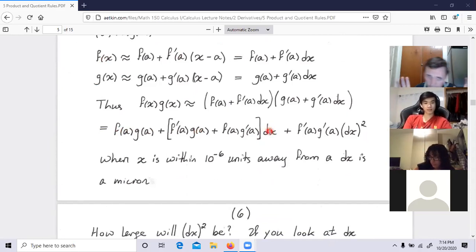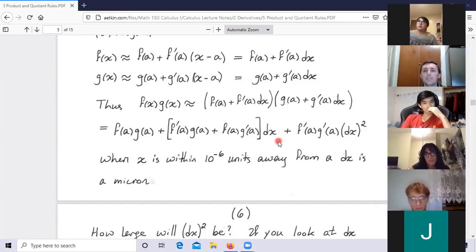So it's a difficult idea, guys. I understand. I'm just trying to engage your graphic card. I'm hoping it improves from that. So what happens now? Dx is 1 micrometer. If you multiply it a million times, in other words, you zoomed in so that it looks to you like 1 meter, how large will dx squared appear to you? Will you notice dx squared? Well, you will notice dx squared.